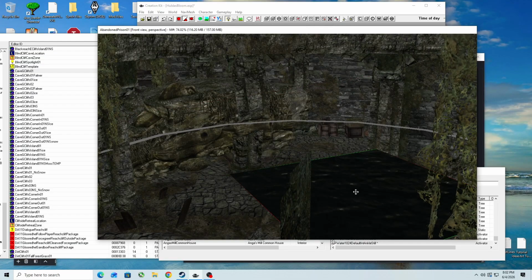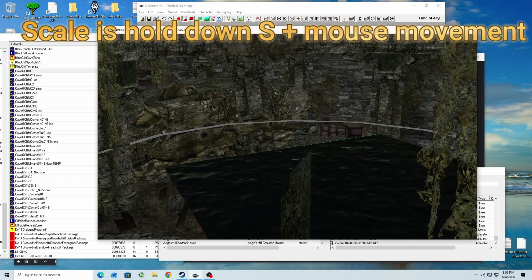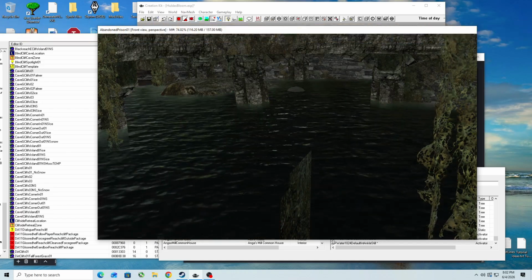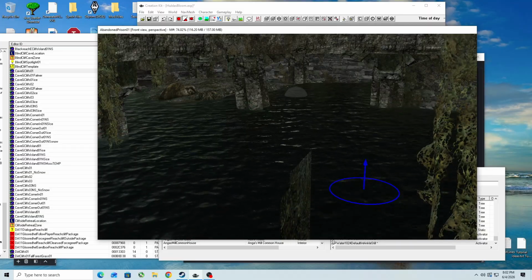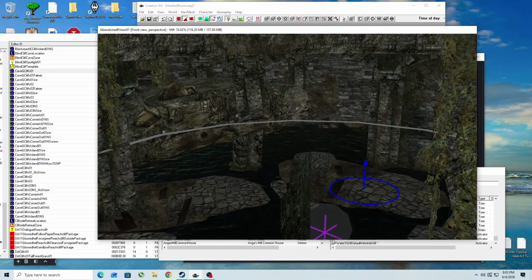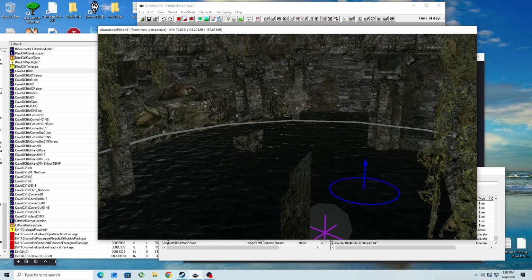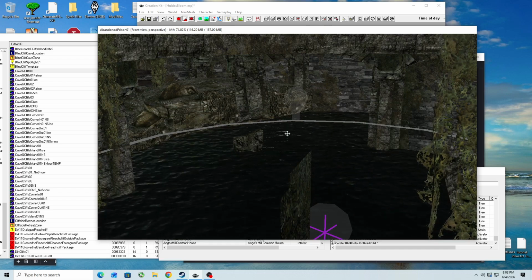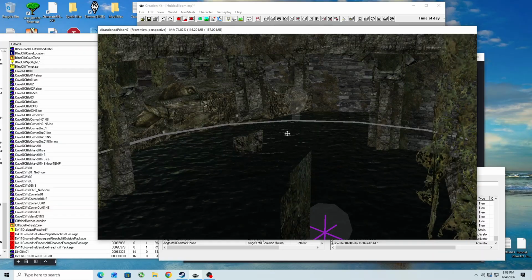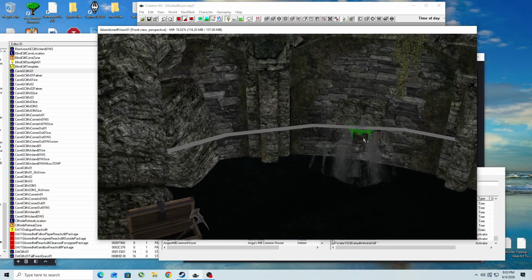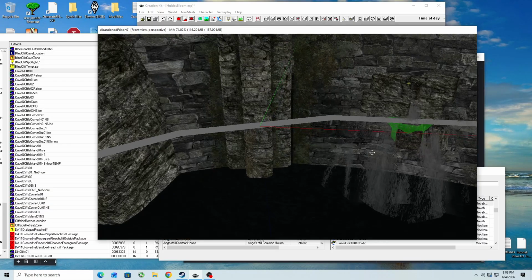When you scale out the water, you want to scale it out bigger than the cell, clipping right through the walls, because if you don't, you're going to find dead spaces. The way to do that is, when you get the water, here I'm holding Z and bringing it up and down. When I scaled it out, I held S and moved the mouse. This is why the controls are so important. So here it looks like we made the cell flooded. We made it look better because we've got the water flowing into the wall. That's also something you added in. It's all about trial and error on a lot of this stuff.